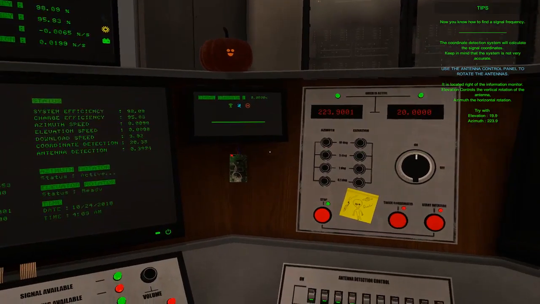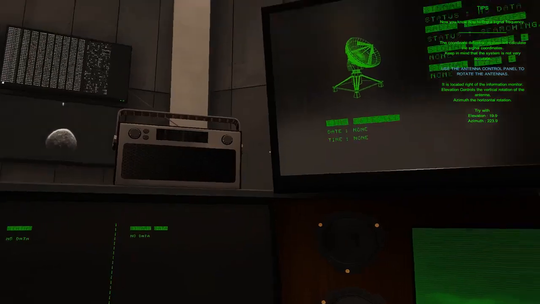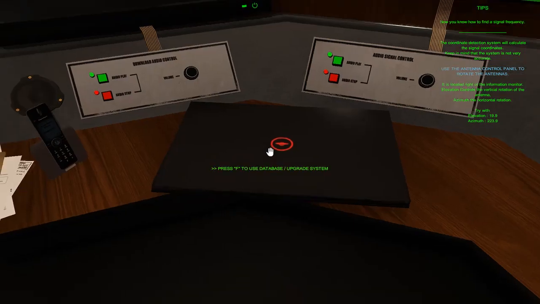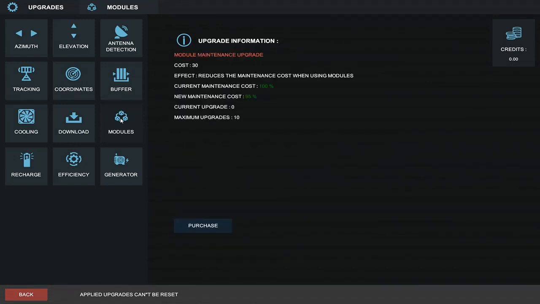And I watched a few videos. And the signal sounds are creepy as hell. And you get pretty excited when you finally do lock onto a signal and able to download it. And of course you have to update your download speed or your modem and that sort of thing. I think you're dealing with like a dial up or something. Buffer modules. Download, faster download speed. Cost of 30. Of course, I have zero credits, so I have to, you know, find these signals.